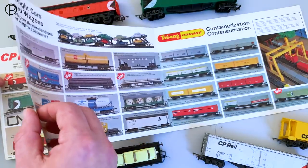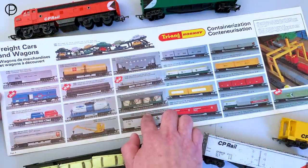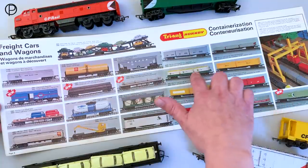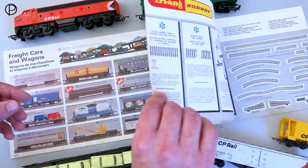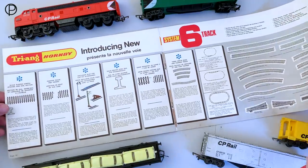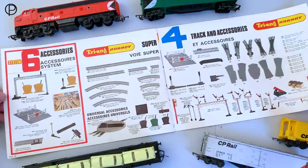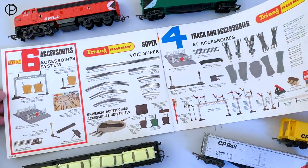So I think the catalogue was probably produced in the UK. So again, a nice set of models here. This one definitely showed up here in the UK as well, didn't it? Along with some of these freight liners we got here too. Of course, the Cartic as well. Had that in a video some time ago. System 6 track being introduced here as well. And then we got System 6 and Super 4 side by side. Lovely cleaning brush there, that's a lovely item. I do have one of those tucked away somewhere.